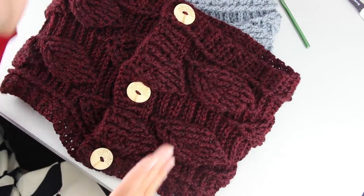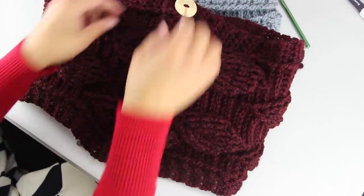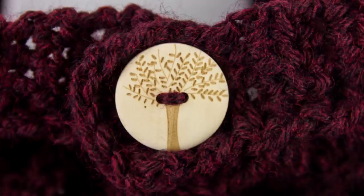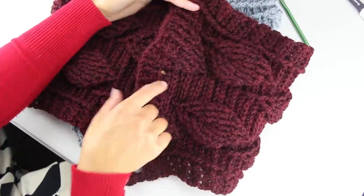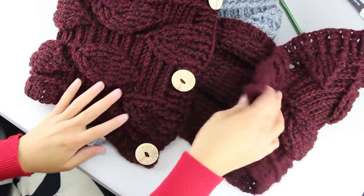So for your buttons, if you want to do vertical like this and you want it to be an infinity cowl, then all you have to do is stitch the buttons on, and I have these cute little tree ones. I'll link to those down below. If you want, you just line it up like this, and then you're going to stitch the button underneath. So that's all you do for that.